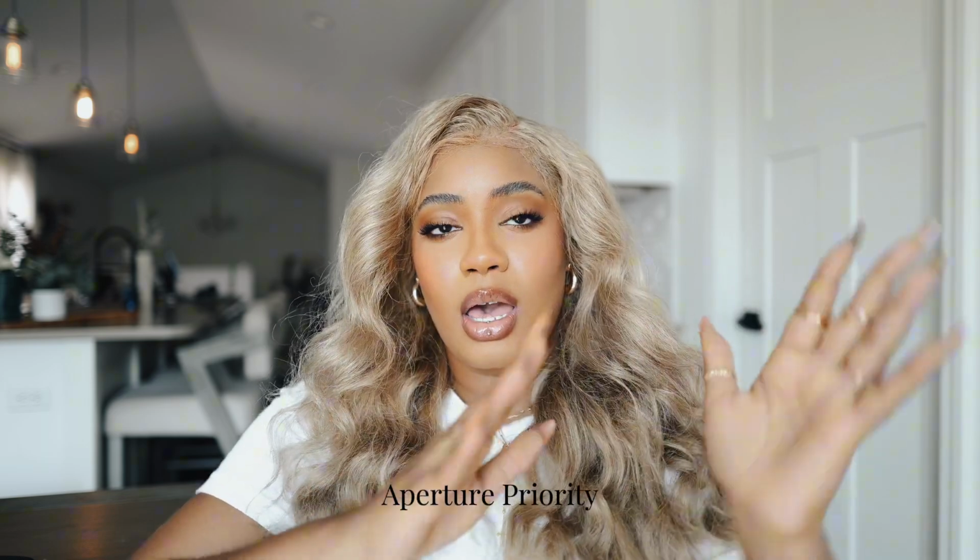When it comes to this camera, I kind of jumped from AV, which is an aperture-focused setting, to manual. Manual is typically what I would shoot my photos on, but recently I've been picking it up because I just like that you can customize it, if you will. So the shutter is at 1/50 and my f-stop is at 1.8. That is actually the lowest that this lens will allow, so the most light comes in. And then I have my ISO at auto, so it's adjusting as the light comes and goes, as the sun pops in and out, as opposed to me having to go in and adjust it, which would be a headache.